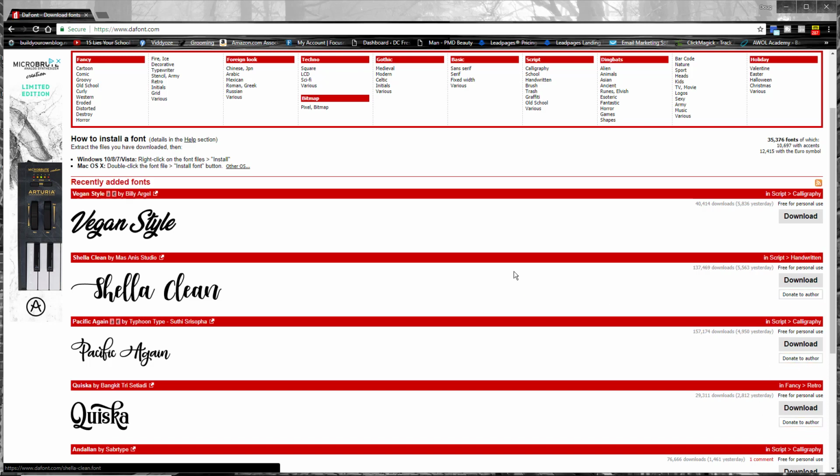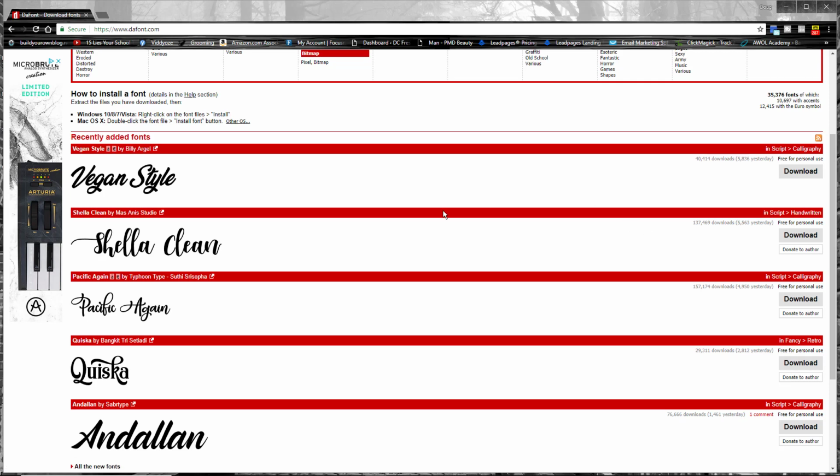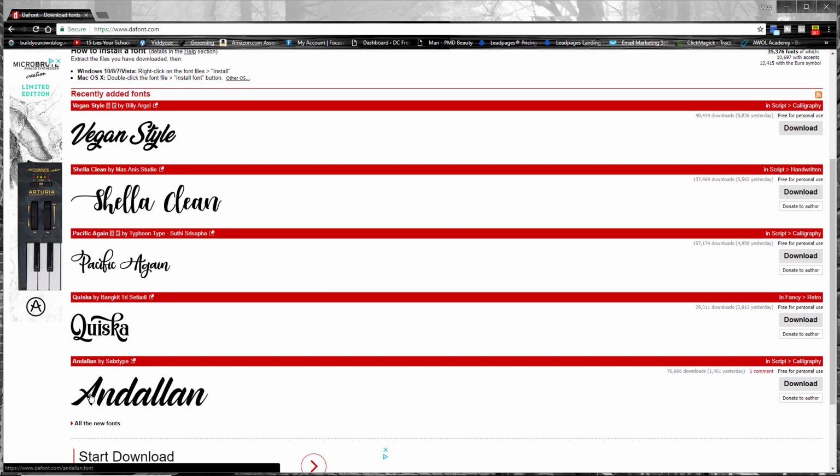Now you can tell if it's free for use for whatever you want by looking over here next to the download button. A lot of these will say free for personal use, but if it's free to use for any project that you have, it will say 100% free, and that's when you know that you can use it without getting yourself in trouble. Now I already see a couple on this one. I've already downloaded this Andalon. I'm a big fan of that one. It's just really clean and consistent with that style.